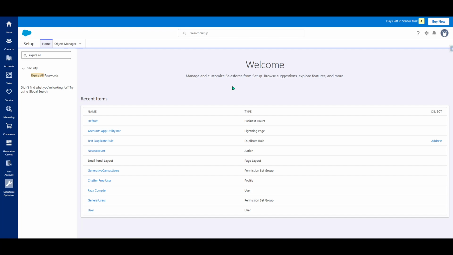A few notes to help you manage the impact smoothly. This change affects active users who authenticate with Salesforce passwords. If your organization uses single sign-on, the experience may differ, because authentication may be handled by your identity provider. Either way, communicate the change to your users in advance so they know to expect a password reset prompt. Remind them of your password standards, and be prepared for an increase in support requests right after the change.